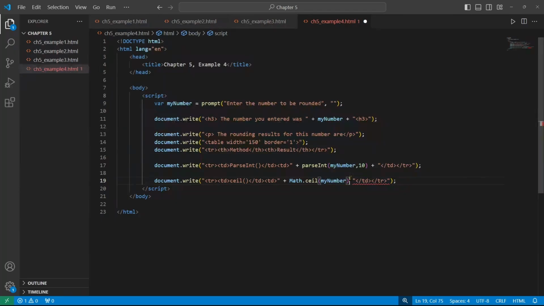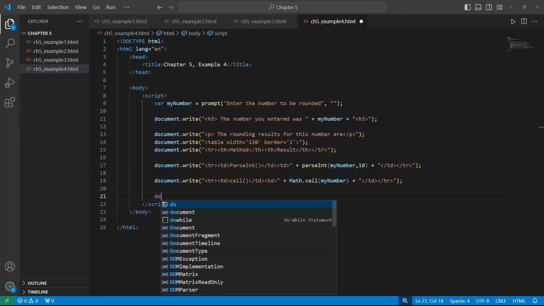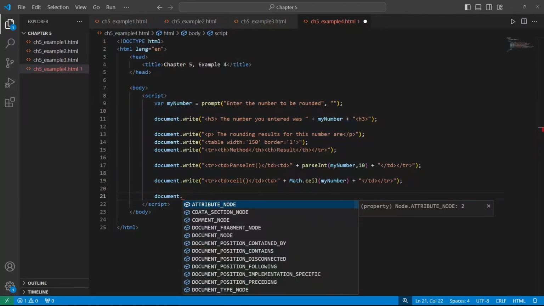Oh, wait a minute. There you go. Oh, I need a Math.floor. Basically the same thing with the Math.floor.